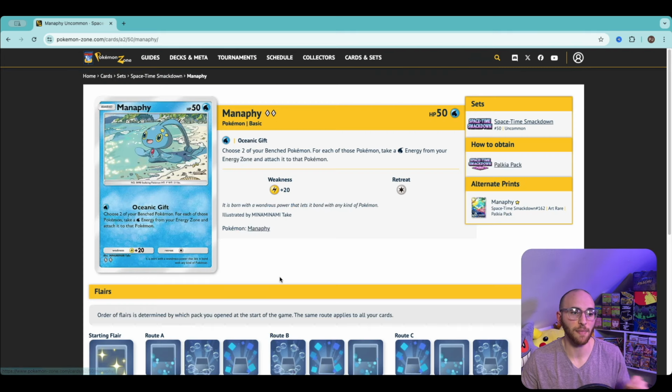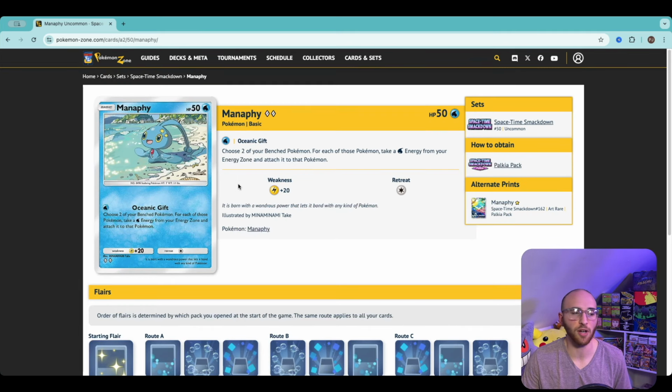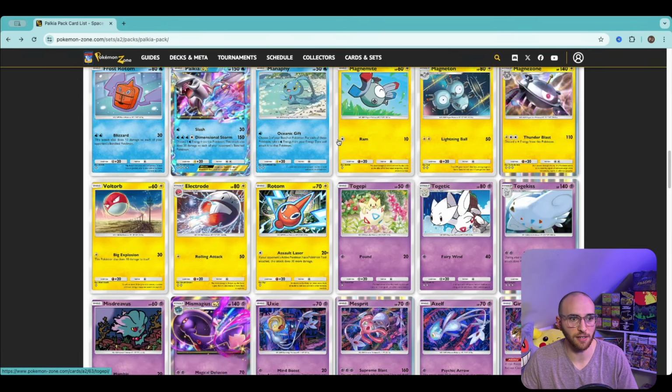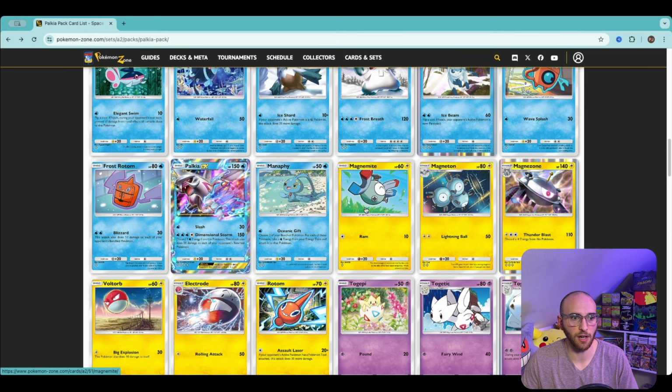This Manaphy here, I've seen some people talk about it. This is like the most broken card, I think, of the entire set. Oceanic Gift: choose 2 of your benched Pokemon, and for each of those, attach a water energy from your energy zone. No coin flip involved, just attaching energy. This plus Misty is going to break a lot of decks, so we're going to have some balance there. As we saw, there was some energy removal. Maybe we'll see more of that.